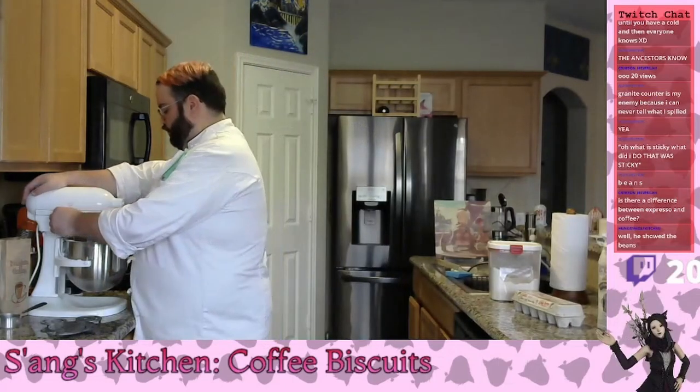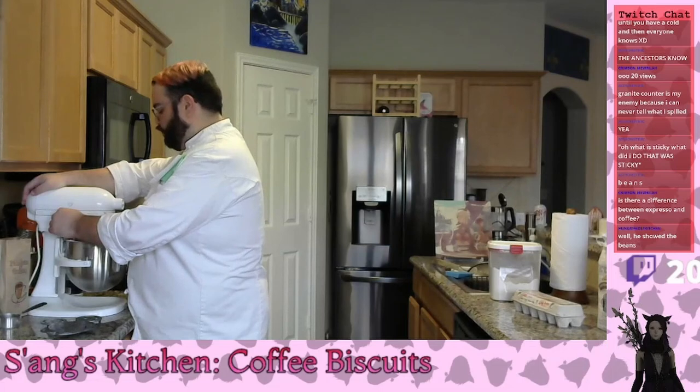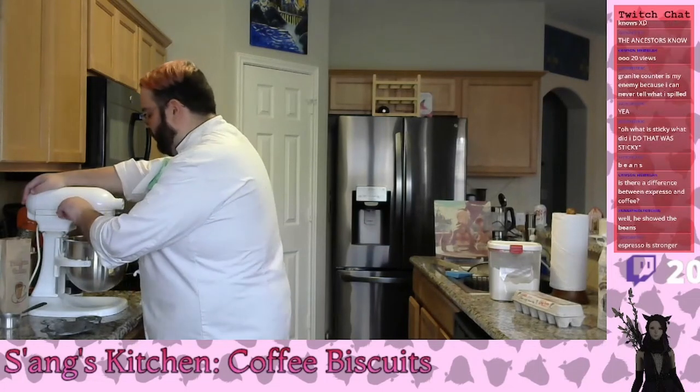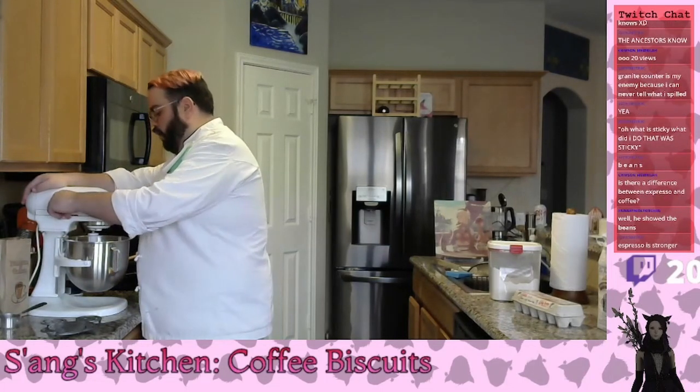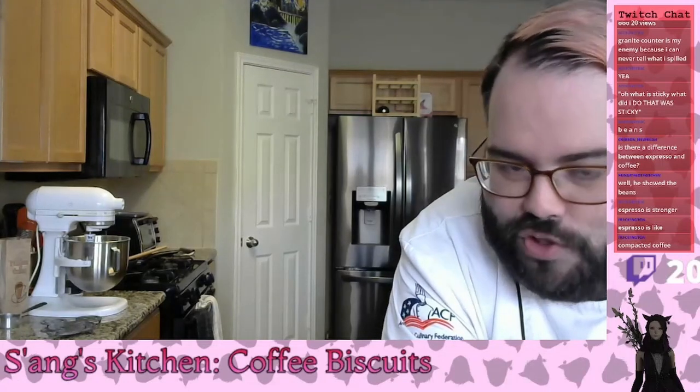Crimson would like to know if there's a difference between espresso and coffee. Yes. Espresso is typically, ooh, I'm going to get this wrong. It's Robusto Arabica? Don't quote me. But it's a certain kind of coffee bean that is more intense, and it's roasted to a darker color than other coffee beans are. So it has more caffeine to it than coffee does.